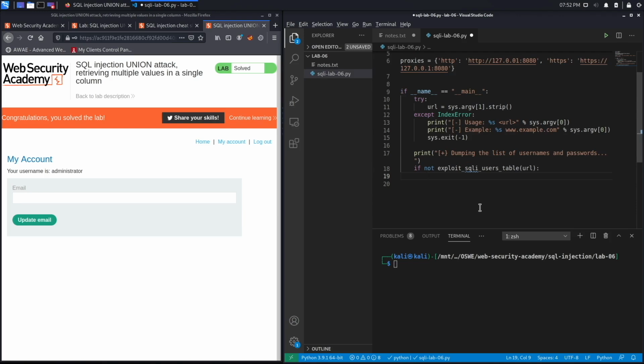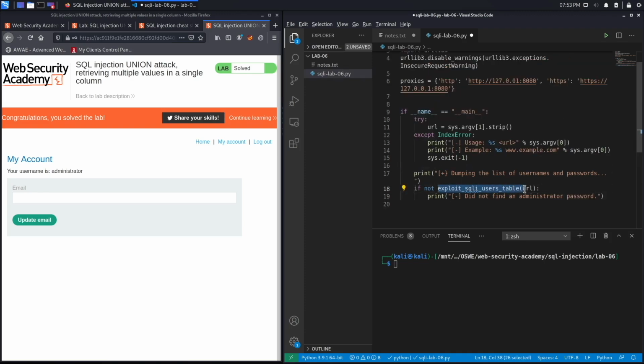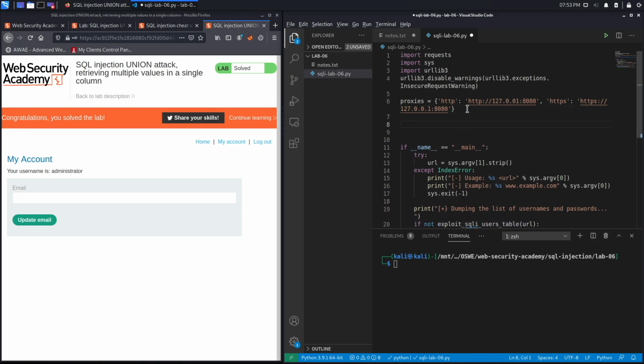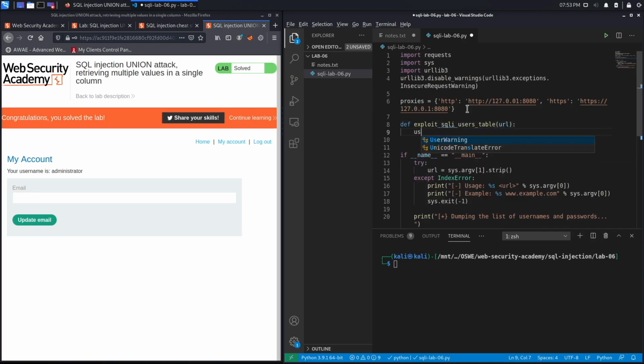And then if this function outputs false, so returns false, print did not find an administrator password. Okay, so we're going to implement this function right now. And again, takes in the URL. So we said we're making a few assumptions that we know the username that we want to output is the administrator username.